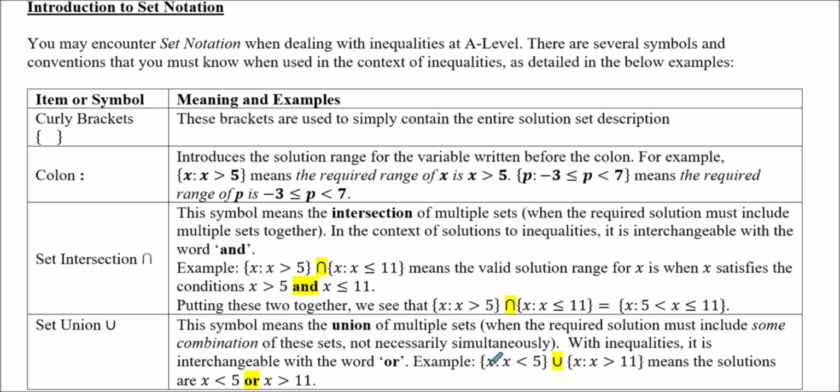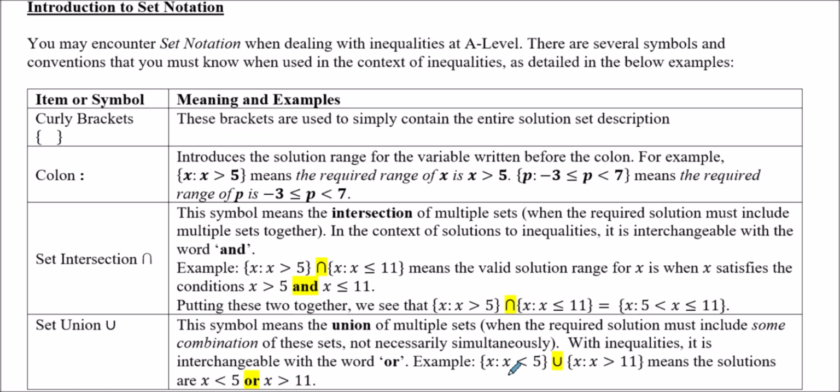For example here, x less than 5 and x greater than 11. There's no overlap there. So if there's no overlap and it could be one or the other, we'll leave this U symbol here for union, saying that although there's no overlap, we don't mind if it's this one or this one. That's all it means. It's a more complicated way of writing it than the standard form, in a sense, but it's a more formal use of notation, which you may encounter.